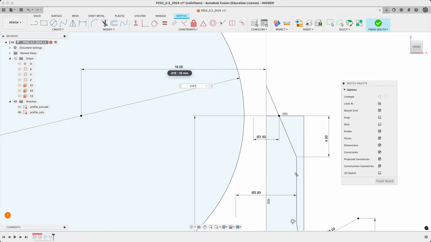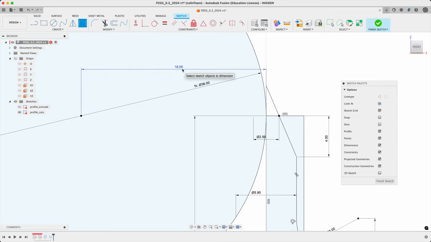But if we say times two, so if we just click the dimension, we can actually get it to use an existing dimension as a part of a formula. If we double click again, we see D16, the name of this dimension, times two. But that's not giving us exactly what we want here. That's not right. We need a half millimeter. So if we could keep typing in here, say, okay, well, let's call it D16 times two minus 0.5.